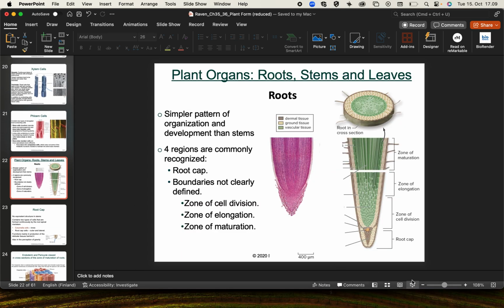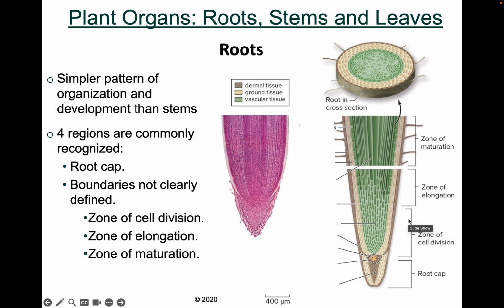In part 2, what we will be talking about is mostly the organs, because now we have spoken about tissues. Organs are literally a collection of tissues that work together. So now we know the cells, the types of cells, the meristems, and how they give the tissues. Now we need to look into the organ systems. In plants, there are three main types of organs: the roots, the stems, and the leaves.